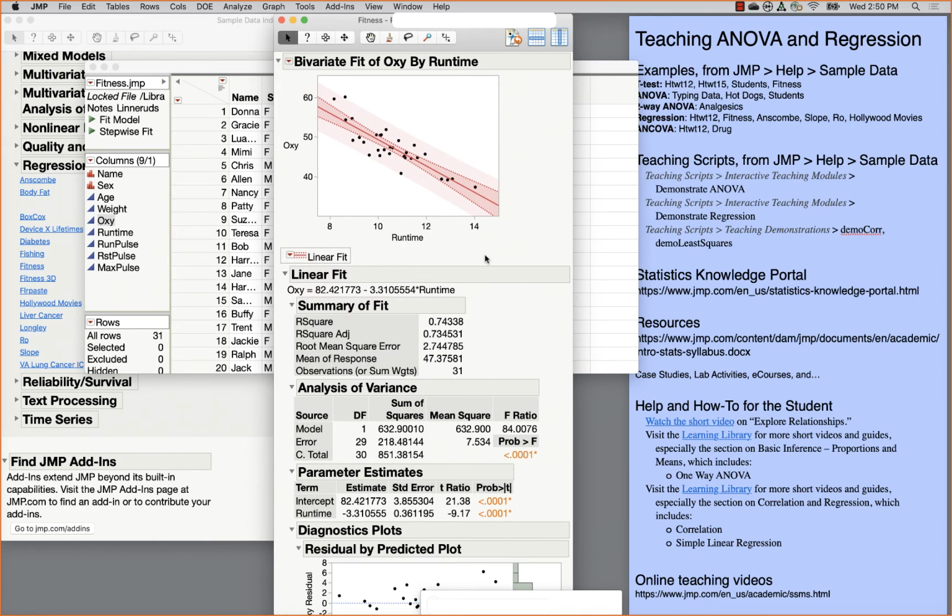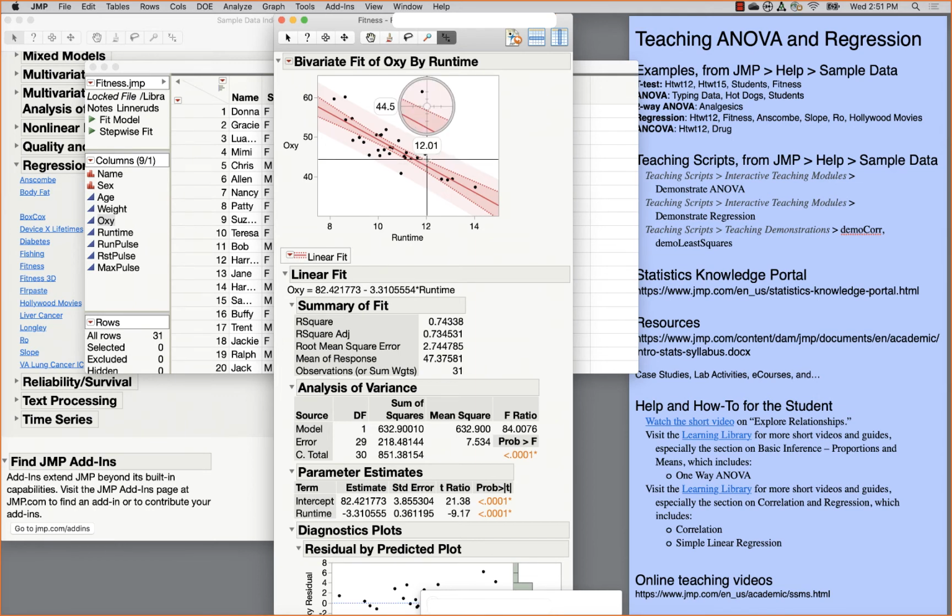If I put the shaded for the individual, what I'm seeing is this skinnier part is the confidence interval for the mean. The fatter part is the confidence interval for any new predicted value. So the mean means if I take a new set of 20 people and I find that 20 people have a runtime, an average mile run of 12 minutes, then for those 20 people, the average I should expect is, let's see if we can crosshairs this. So if your average runtime is about 12 minutes, then on average, I expect your oxygen uptake to be 43.3.